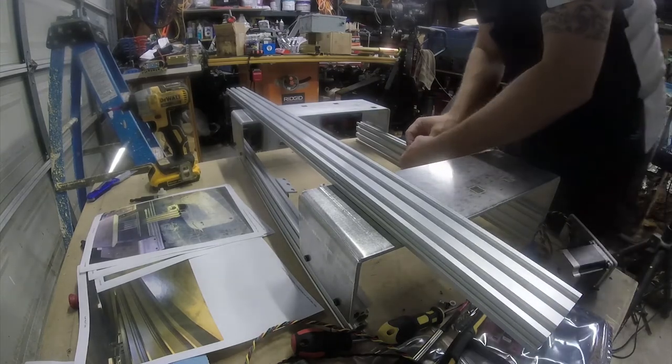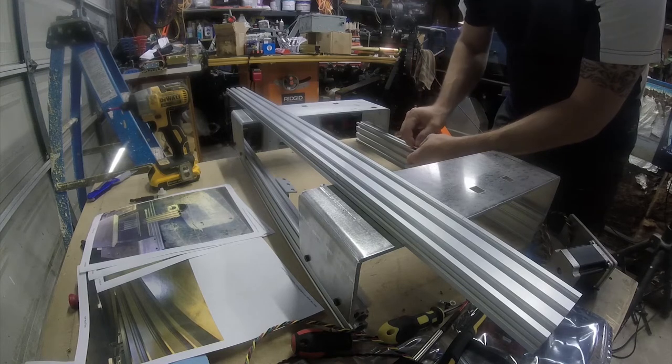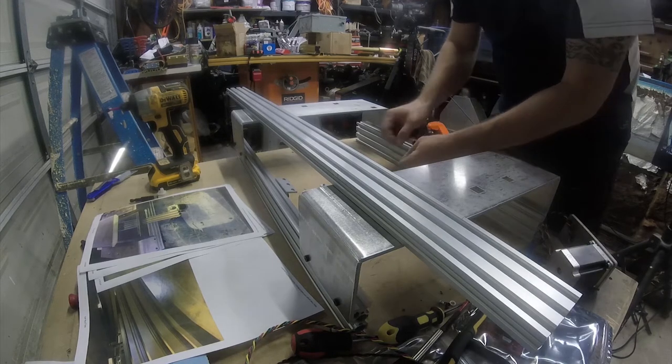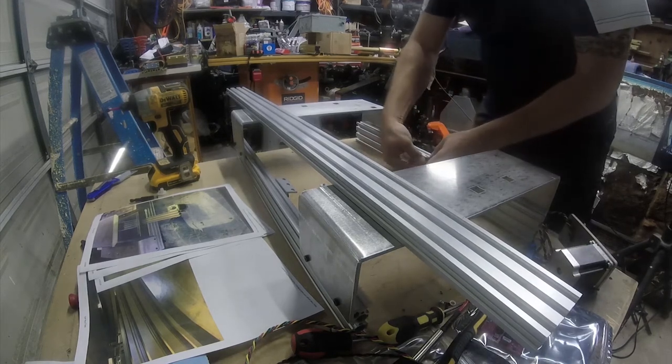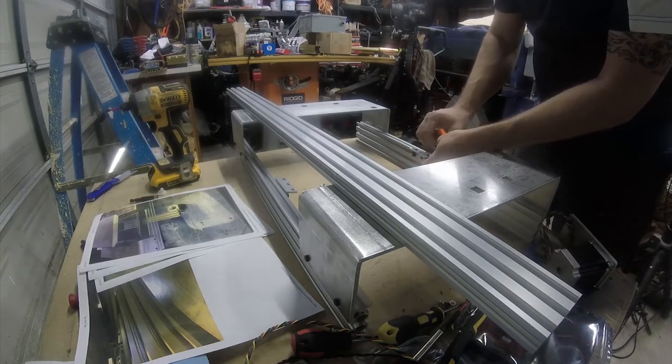And now I'm going to assemble these pieces that hold the rail in place that the shirt platen slides on.